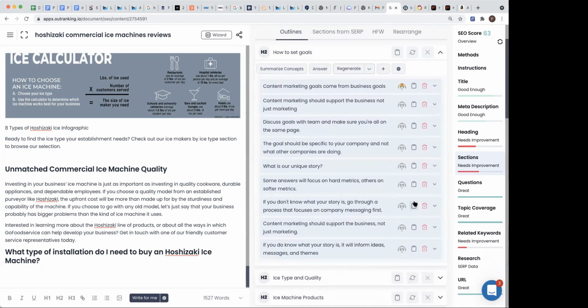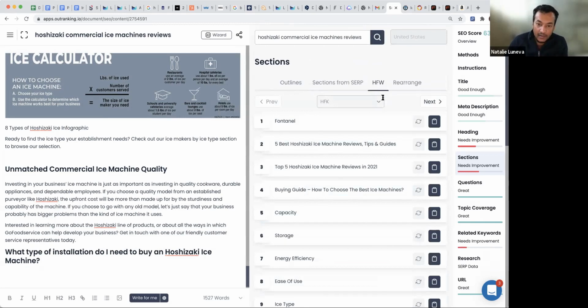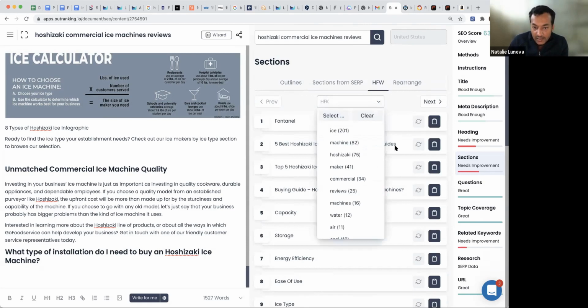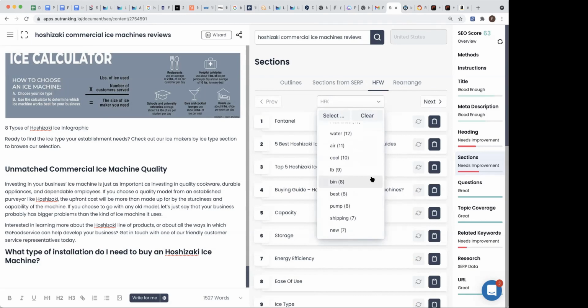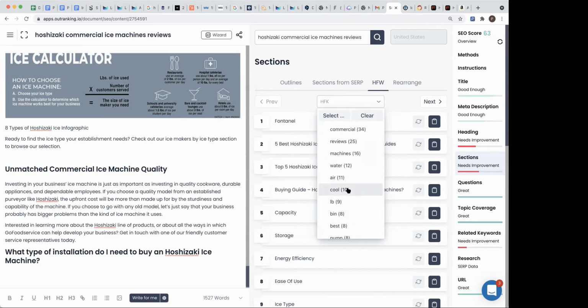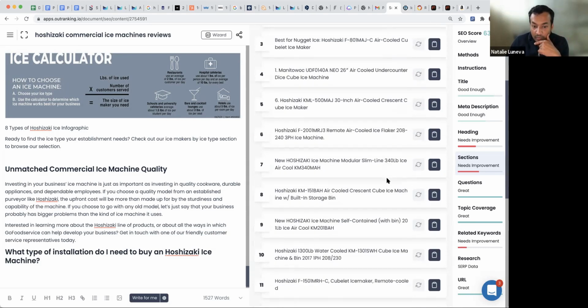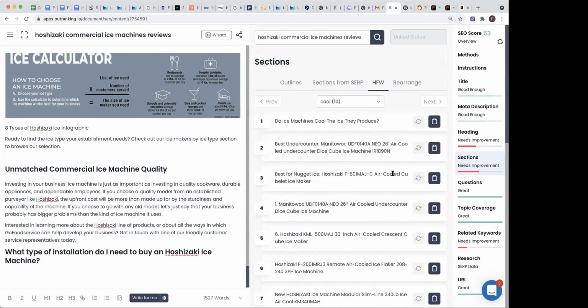And so the HFW, this one. Yeah. This is going away in the next release, so don't even bother with it. But to make it easier, we're incorporating it in some existing elements to do the same thing that you're doing here. These are some of the important words that we identified people say over and over in their headline. So let's start with all 10, right? 10 means it's been used by competitors in 10 different pages. I'll select cool, and it will give you all cool related stuff. I understand why you no longer need it, because your AI is biased towards a specific set of keywords. So this is redundant, right?